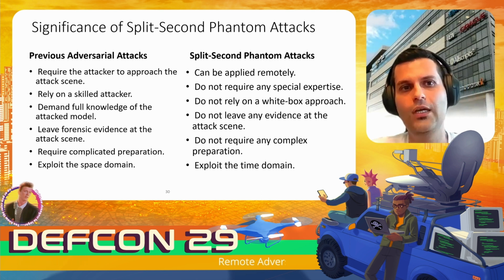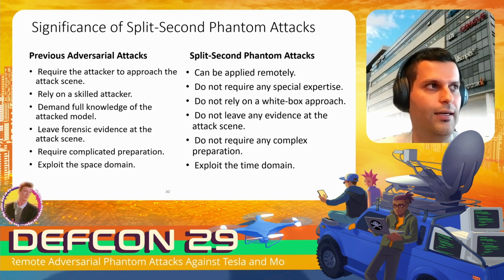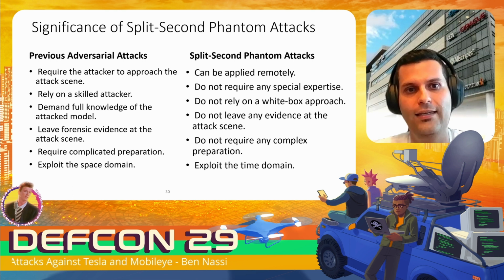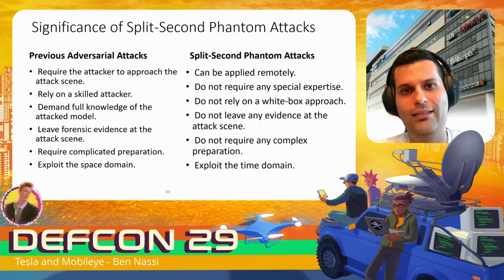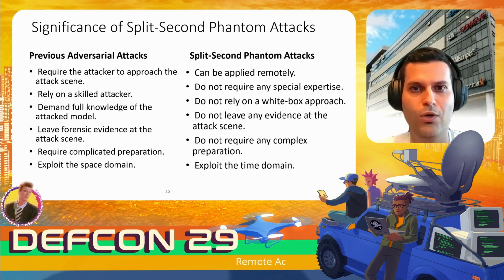Also, as I mentioned before, some of the adversarial attacks are white box attacks, which means that they require the original algorithm that is being attacked in order to apply the attack. Split-second phantom attacks, on the other hand, do not rely on a white box approach. They are completely black box.